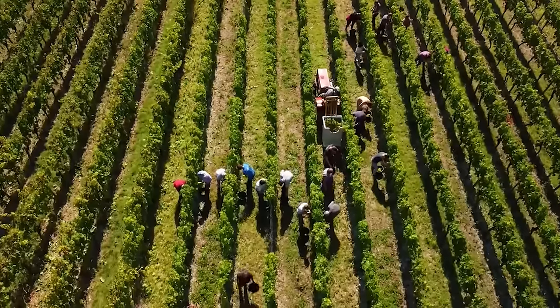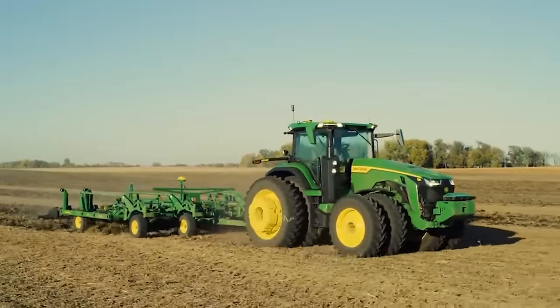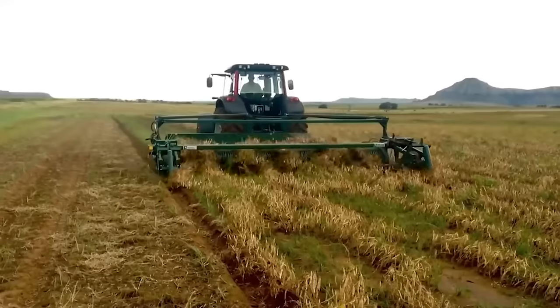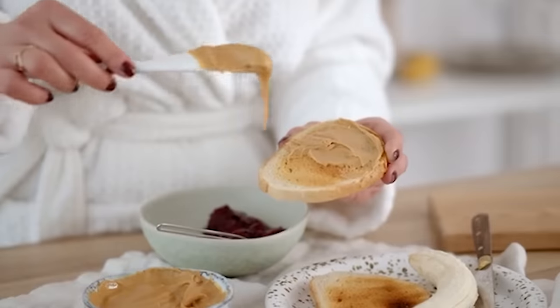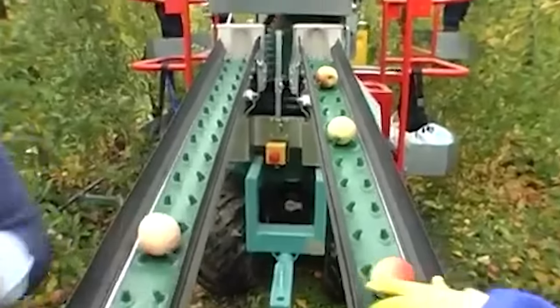Let's have a chat about agriculture. Because whether you realize it or not, our world would not be anything close to what we have now if it wasn't for farmers of all shapes and sizes. Just about every piece of food that you have or make can be tied back to farmers and their fields in some way, shape or form.